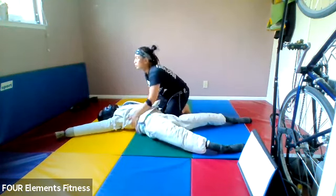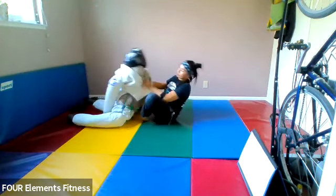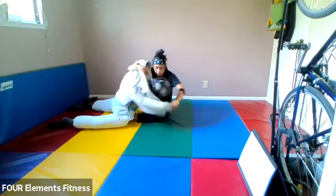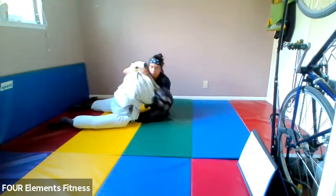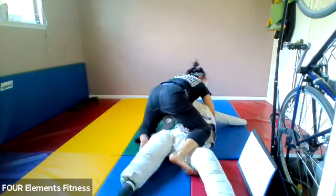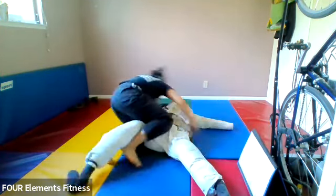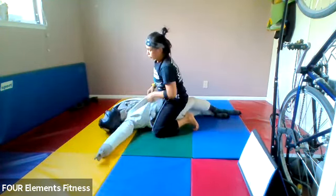So once again, overhook, underhook, scoot out. The best way is to put their arm underneath there. If you can't, you just have that overhook and I'm just holding on, that works too. I'm going to put my shoulder to the ground, elevate here, they hook. They hook, and I'm in mount, but I'm going to go into side control.